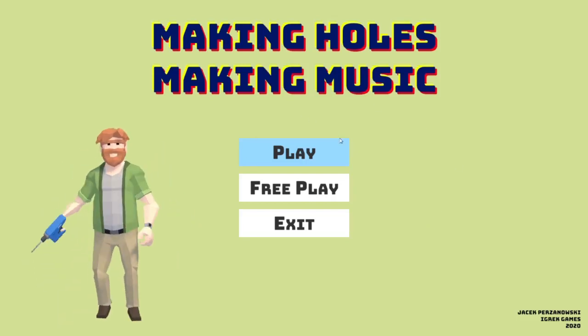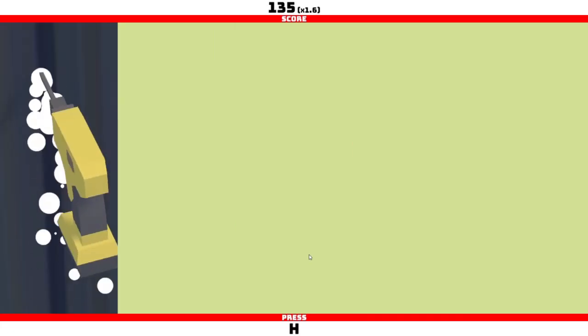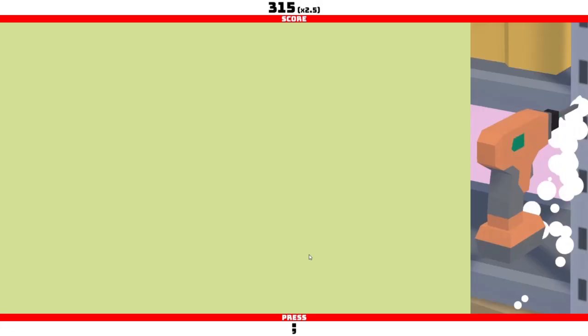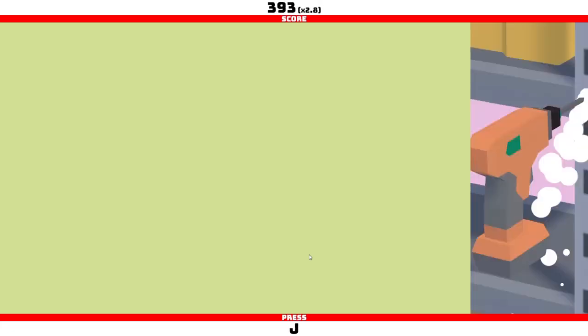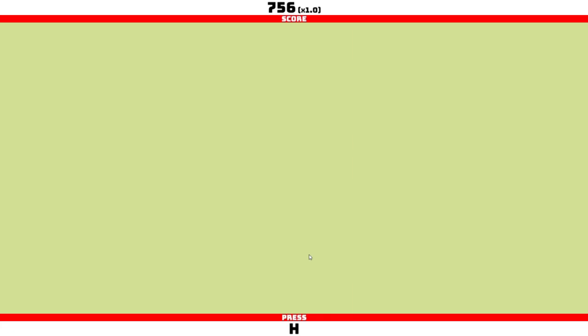Heavy dancing figures. Make holes, make music. So, free play, let's do normal play. So, let's see. Press semicolon. Okay. Oh. I'm just going to follow the instructions to tell me what to do first. So it seems to be kind of getting me through all the instruments, I think.